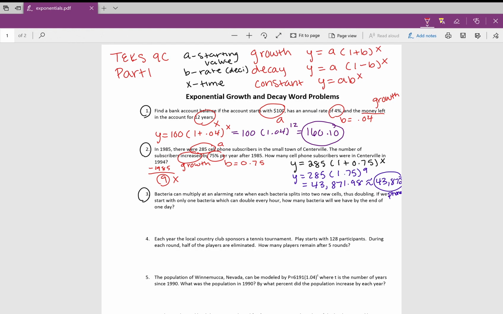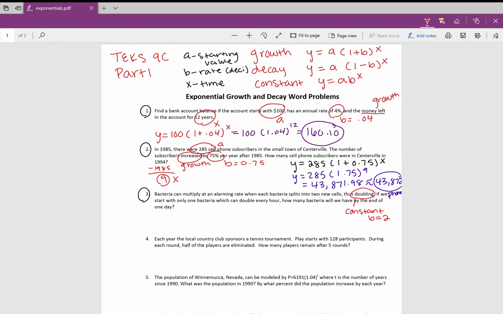So it says doubling here. This is our first thing, and this doubling tells us it's a constant, and doubling means 2, so B is equal to 2. On yesterday's notes, I had you guys list another word for double. You could have put triple, you could have put quadruple. Doubling means 2, triple means 3, quadruple means 4. Those are the type of numbers that you're going to see when it's a constant function.